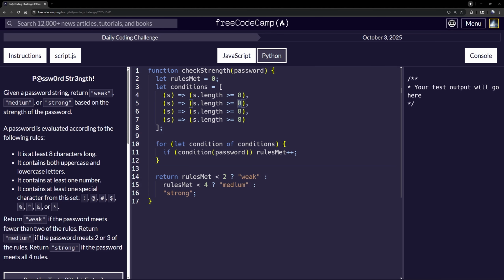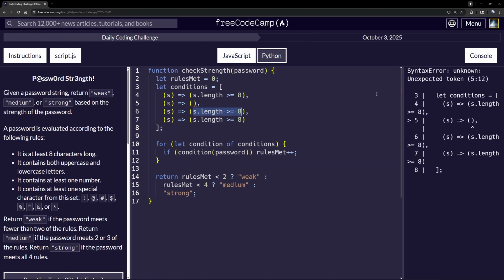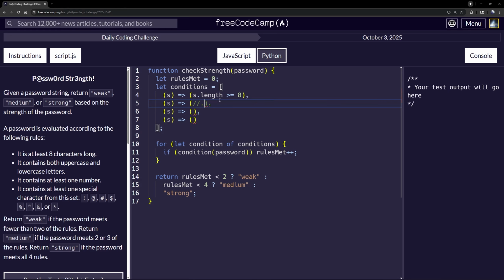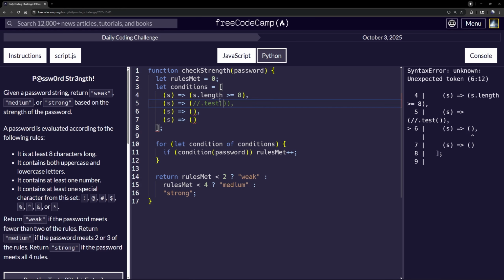Now it's just a matter of updating these conditions up here. And the easiest way to do that I can think of is with regular expressions. This next one is going to be a little less basic, but we can accomplish it by getting our regex and calling test on the string that's being passed into this little arrow function here.